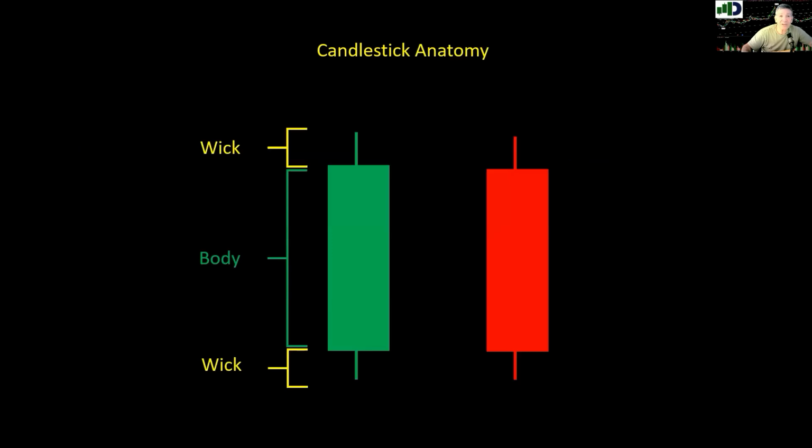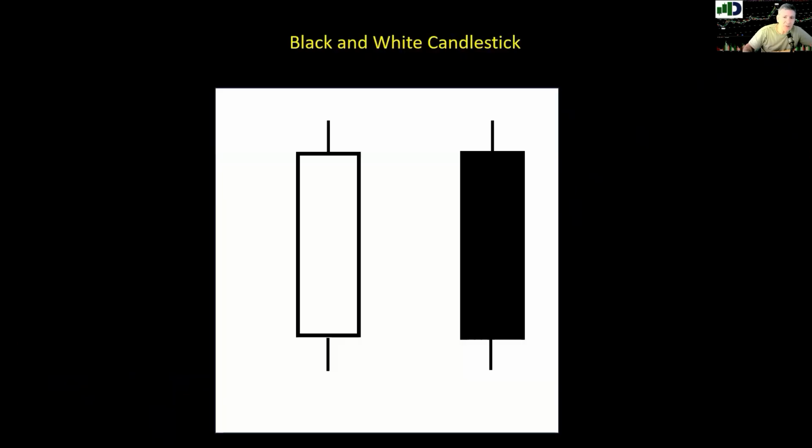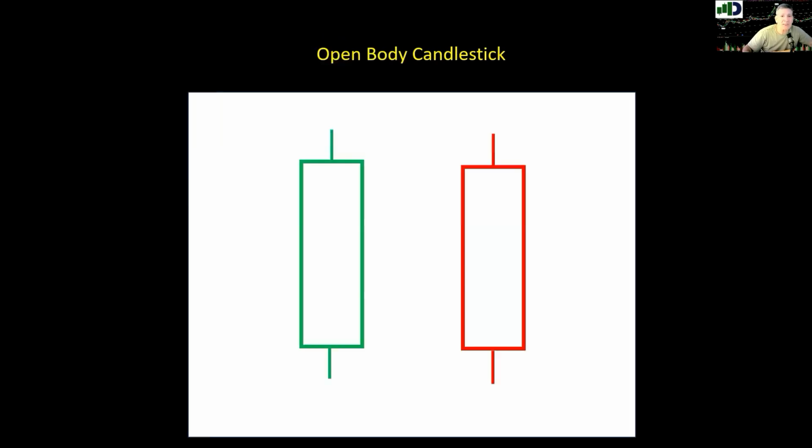Let's talk about candlestick anatomy. It's pretty simple. There are 2 components, a wick at the top, bottom, or both ends of a body. The body can be noted in different ways. For DeepI Trading, the green and red filled bodies will be used. However, candlestick bodies can be black and white, where the white body denotes an advancing condition and the black filled body denotes a declining position. The bodies can be unfilled, outlined using green and red.